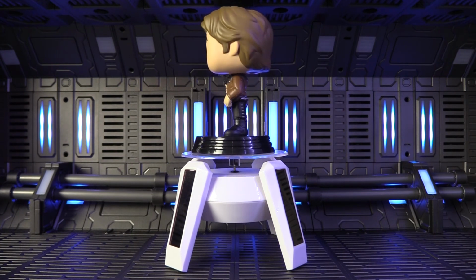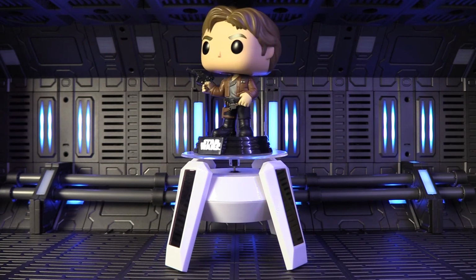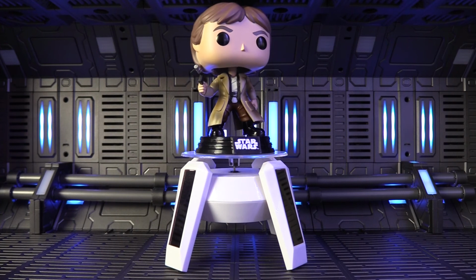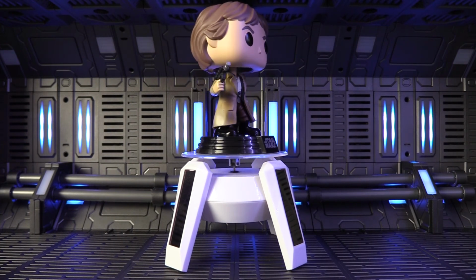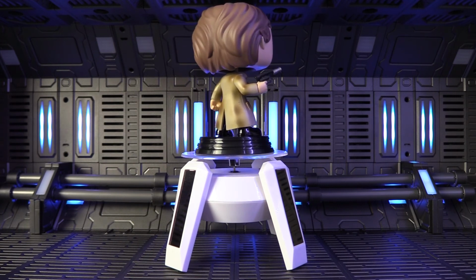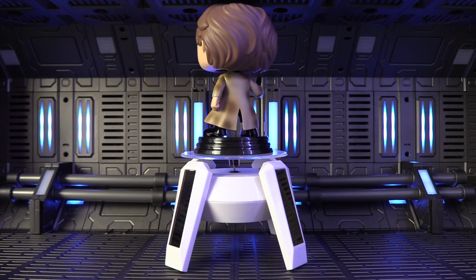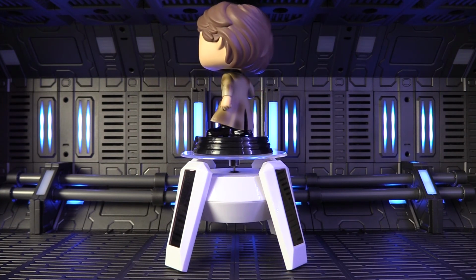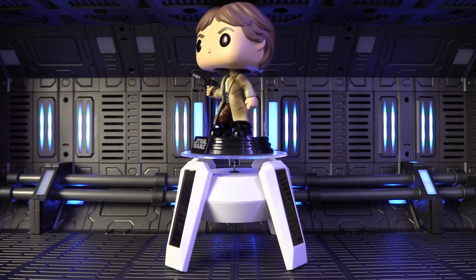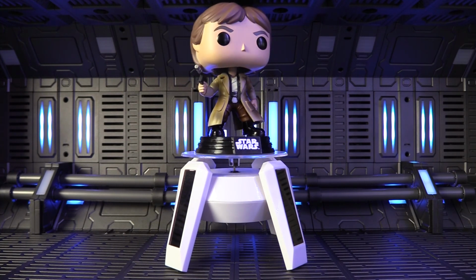I personally would really like them to go back to that. I know you can take it off of the base if you really want to, but then you've got to heat treat your pop and hope it all goes well. So I miss the days when they would come off like that, but it's cool too. The base does give it some good presence, and obviously a Funko Pop isn't articulated, so you could argue it's more of a display piece than photography or action based anyway. But it's just something I would like to see.